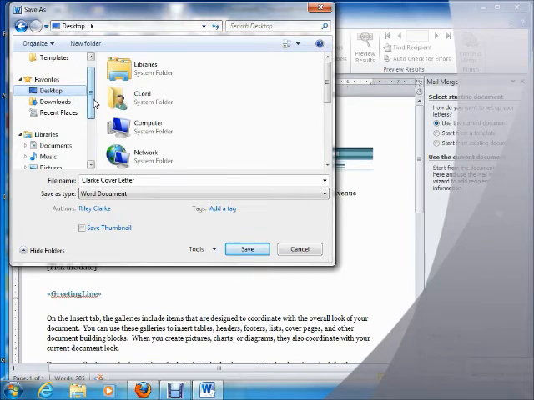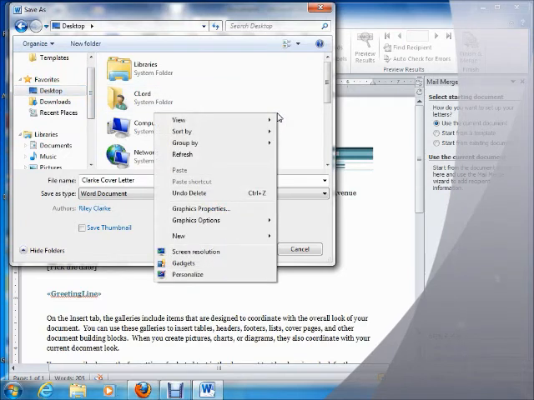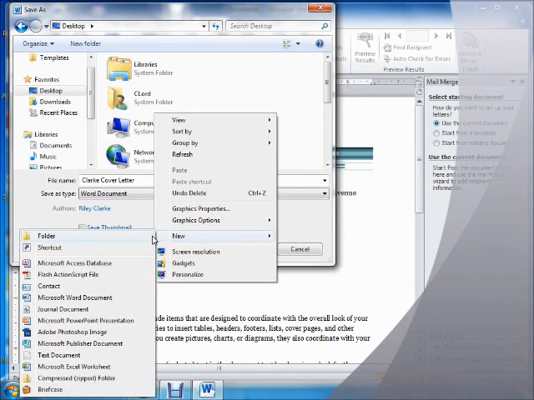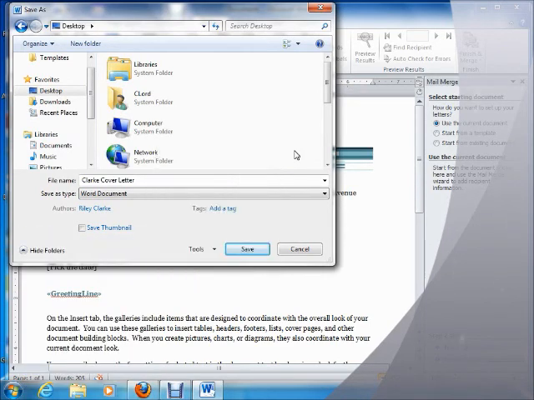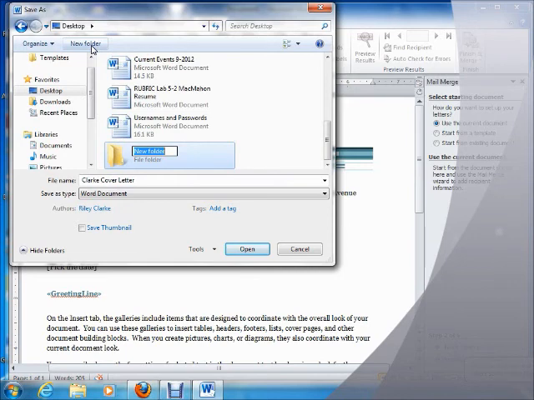Now, they want us to create a folder, and again, there's a couple of different ways to do this. You could right-click in this area and select New, and then select Folder. You'll find in Microsoft Word and Excel and PowerPoint, there's always 2 or 3 ways to do the same thing. Again, up here, here's another option. You can create a new folder right here and give it a name.